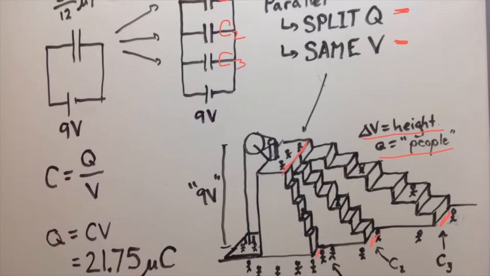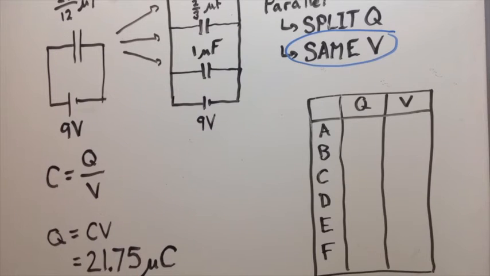All right, and then the people go back onto the elevator and repeat the fun all over again. All right, so returning to reality, our rule then that we're going to use first is that all three of those get the same number of volts, meaning they're all going to get 9 volts. Now, before we go any further, somewhere on your paper, you should make this table, which we are going to be filling up with values.